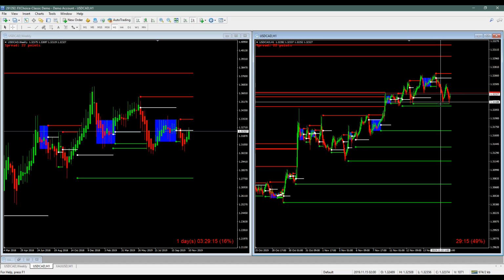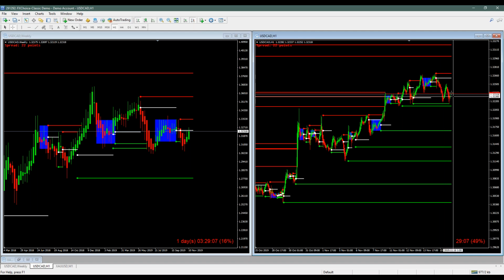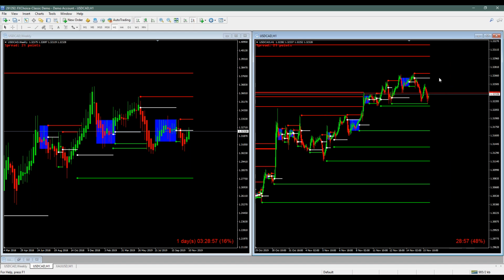But again, in this situation, notice that we're starting to leave this level behind. That should be telling you something. It doesn't mean we won't get back up there, but it means that I would give it some more room down in here to see what could happen. So you're starting to change your expectation a little bit on that. So anyway, sorry, I know I ramble a little bit. I just got a lot of stuff rattling around in my head with this kind of stuff. So hopefully you guys took a few little nuggets from there.